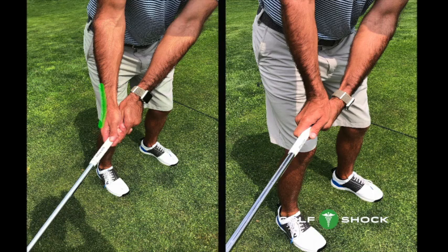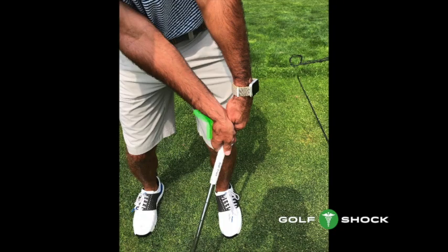One more important point about the drill. The club should be taken back with rotation, as you see on the left side, and not by cocking back with the wrist on the right side. As the right elbow moves forward, the right arm should rotate so that the right wrist becomes cocked back on itself at impact. It remains this way after impact to prevent flipping. Stay on top of the beach ball.